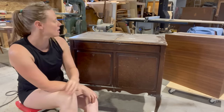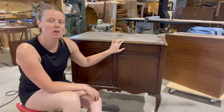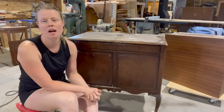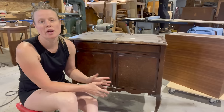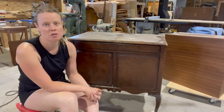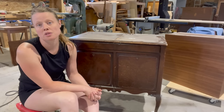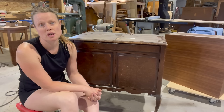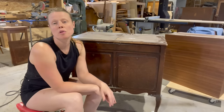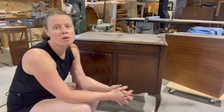So what we've got today is an antique Victrola radio cabinet, and it's in pretty rough shape, and we're doing a complete restoration and making it into a little bit more of a storage cabinet instead of a Victrola, because it doesn't have the radio anymore. Someone has at some point done a little bit of carpentry to make it useful for them. The story was that this customer's father used it as a tool bin in his garage. So he did a few things to make it useful for him. And now she wants it to be kind of put back to the way it was, but with shelving instead of the Victrola unit. So let me show you what we're gonna be doing.